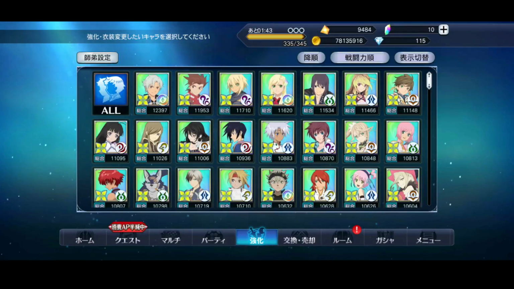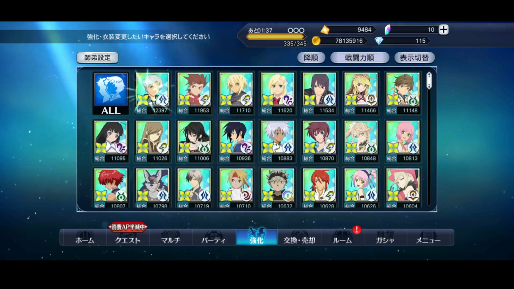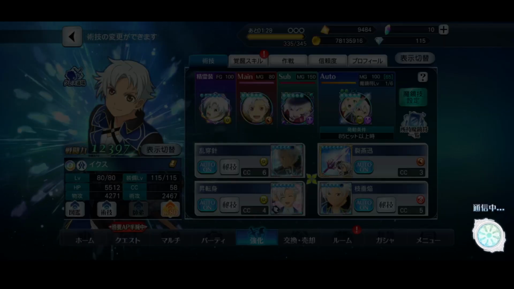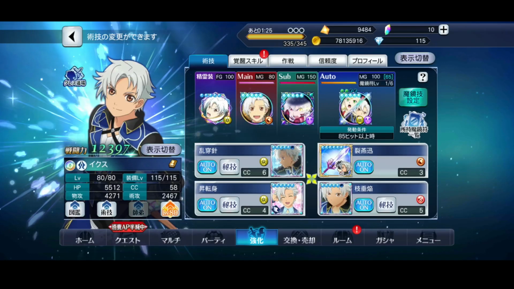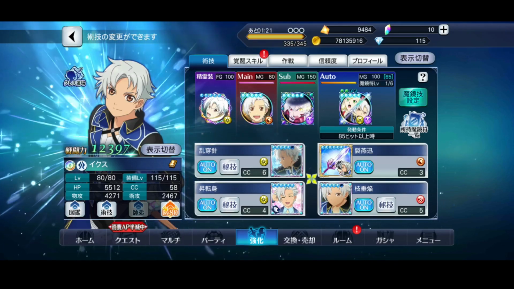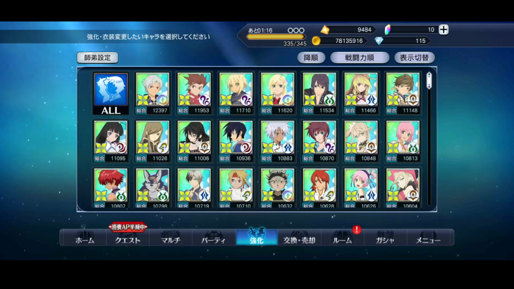I'll go into more detail on Mirror Arts in general in a different video, but you have your normal Mirror Art, the one that's your main one, you've got your sub one, and then you've got your auto one. So I guess we'll just use Ix as an example. This tab over here is how you open your equipment menu. You can see here, this first tab right here is his Spirit Gear, and then of course everything else that I stated before. So that's pretty much it for Spirit Gears, and I'll show what a character looks like that doesn't have one.